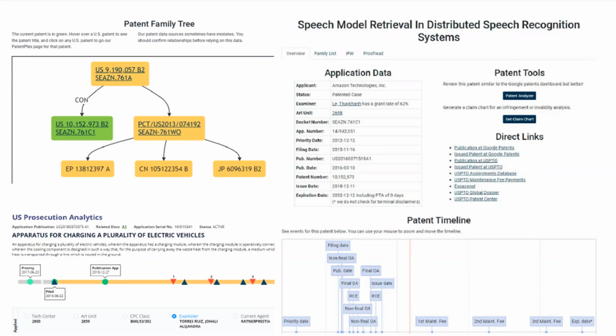And that goes to your marketplace. If the United States is not your biggest market, if Europe is, then it's useful to know what's happening in the United States, but it's more useful to know what's happening in Europe. And with the US information, you can go to certain data sources and get the corresponding international filing. And you can also look at the application data, the patent timeline as far as prosecution, and the timeline as far as issuance is concerned. Are there any questions?